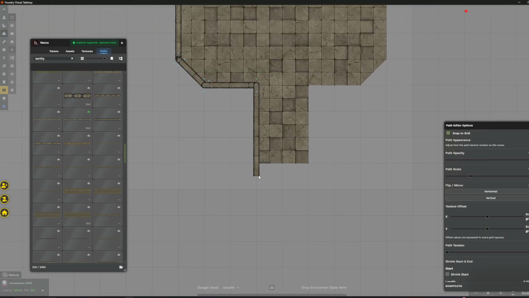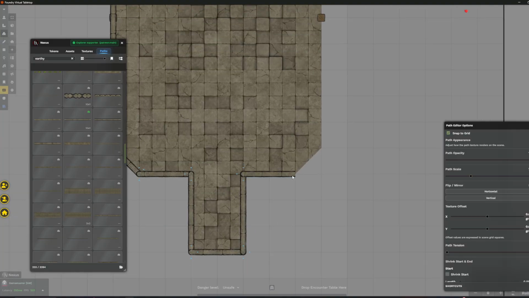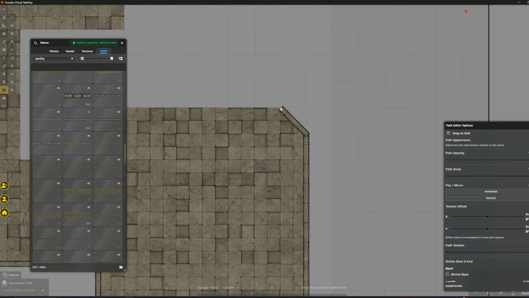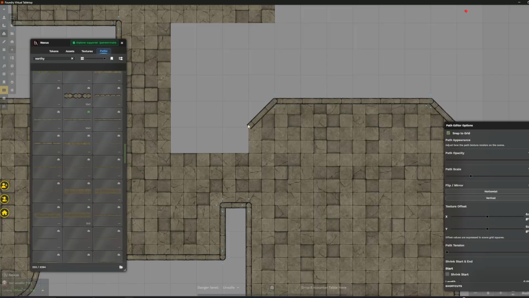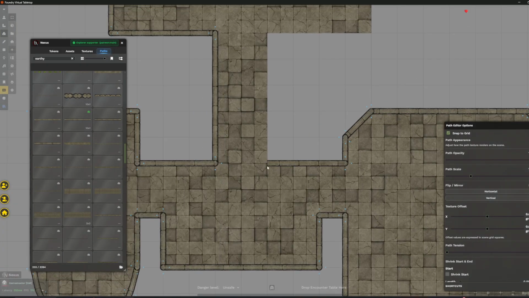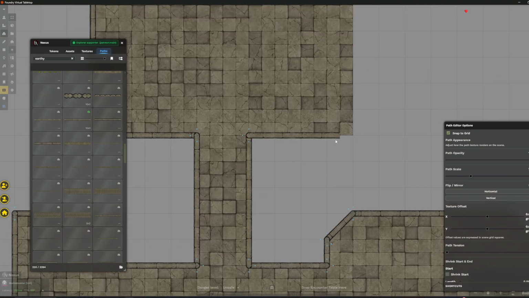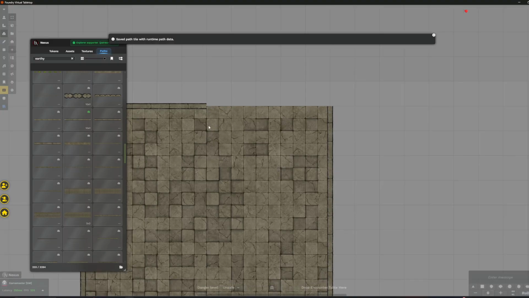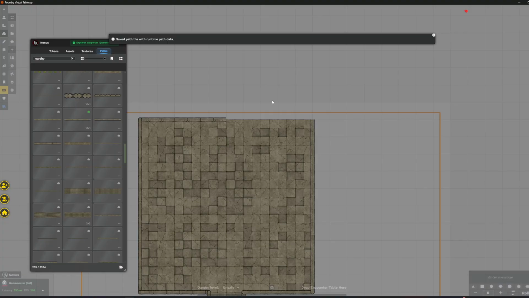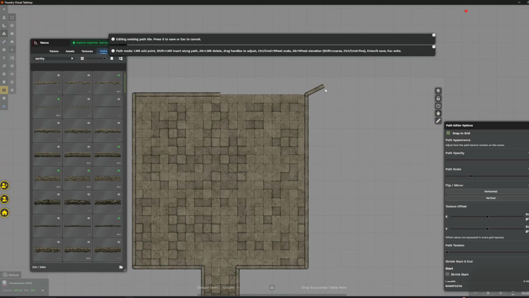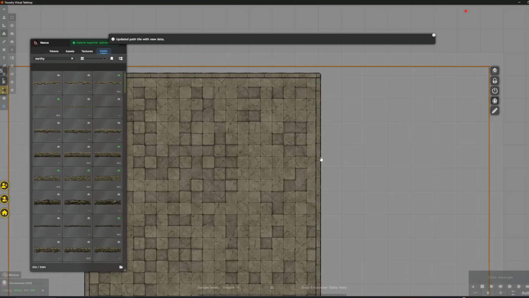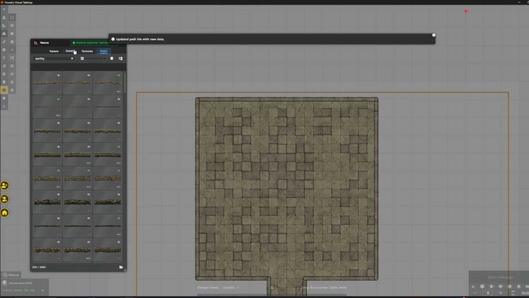One thing I also like to do is the background tiles. I will change the elevation of that to most likely -10 or even further. That way I can paint stuff on top of it without having to worry about that being a layer that gets in my way. And darn it. That's the one thing I'm still getting used to. Let's go right there. There we go. Sometimes you gotta go over.